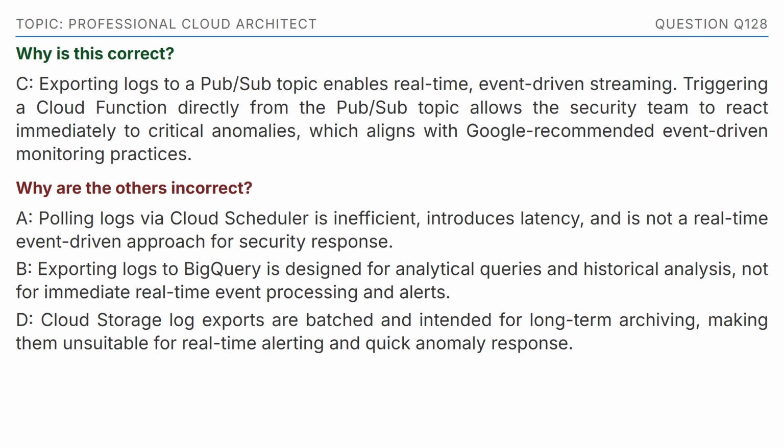Why are the others incorrect? A. Polling logs via Cloud Scheduler is inefficient, introduces latency, and is not a real-time event-driven approach for security response. B. Exporting logs to BigQuery is designed for analytical queries and historical analysis, not for immediate real-time event processing and alerts. D. Cloud Storage log exports are batched and intended for long-term archiving, making them unsuitable for real-time alerting and quick anomaly response.